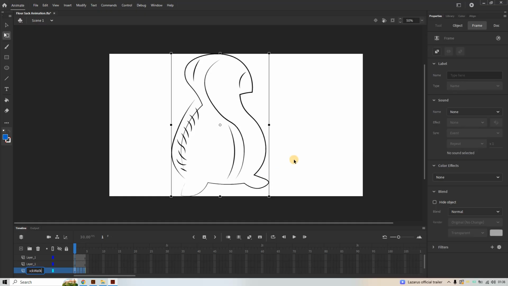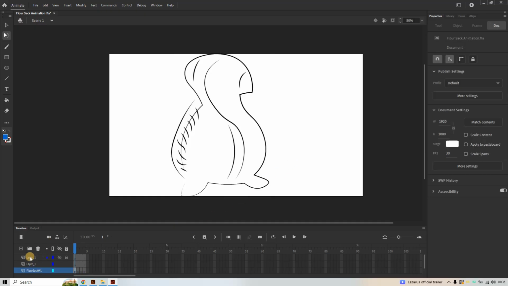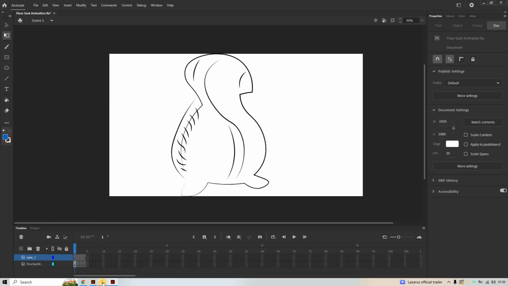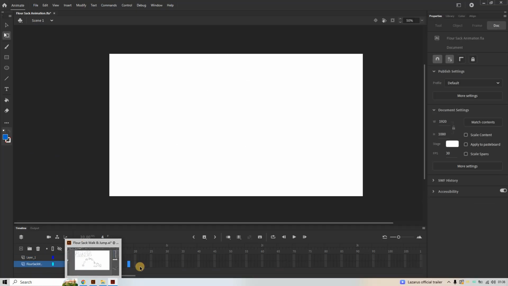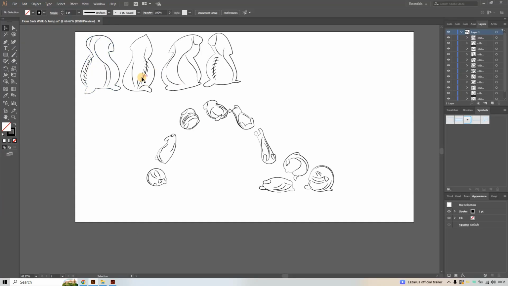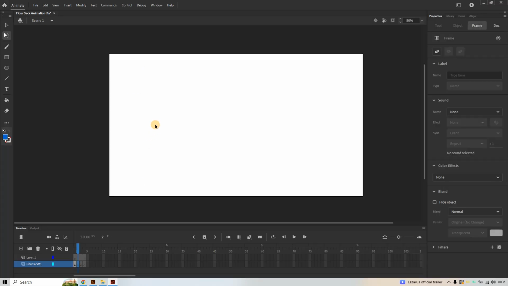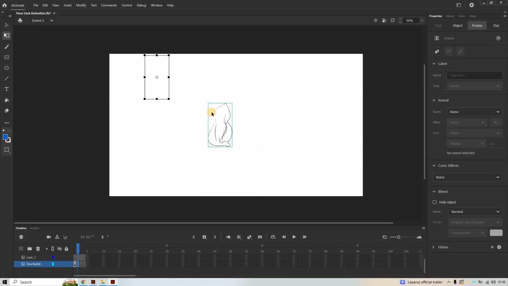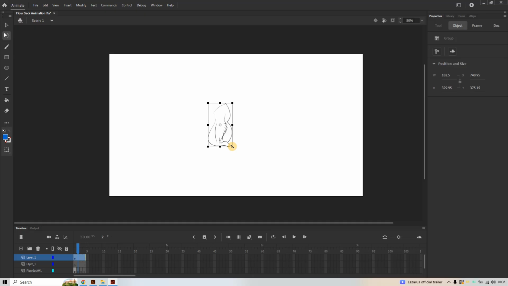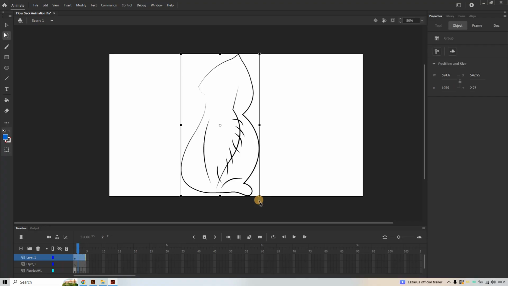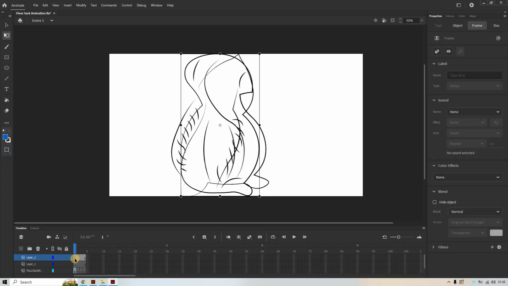Remember guys, I'm also still learning how to use this software, so you have to bear with me. Actually, you have to learn with me. I will go to the next keyframe and come back here. We copy, come back here to Animate, we paste. Okay, I think it has pasted in the center. I'm gonna assume we expand it to the maximum. Okay, good. I can cut it from here.